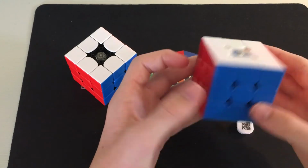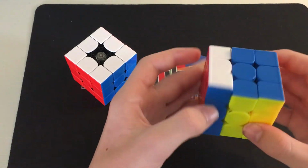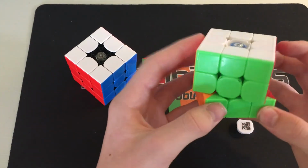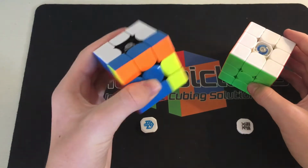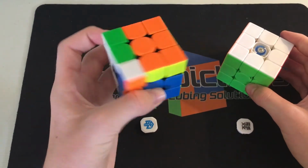It is very customizable due to this feature, and it's also just amazing in general. I actually got my PB single in this cube. It was 8.9 seconds, which might not be very fast to some of you. And yeah, I love both of these cubes, and if you're looking for a smooth, bumpy cube, then I definitely go for this one, as well as if you have small hands.